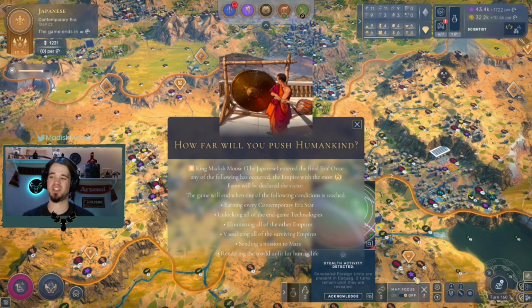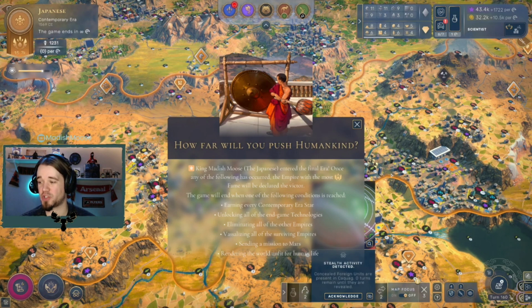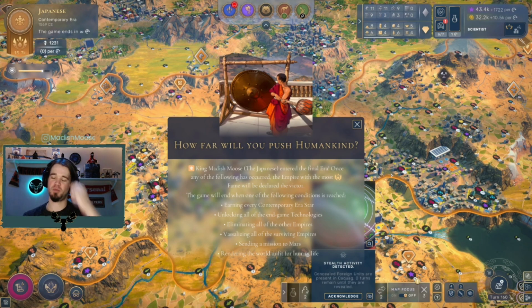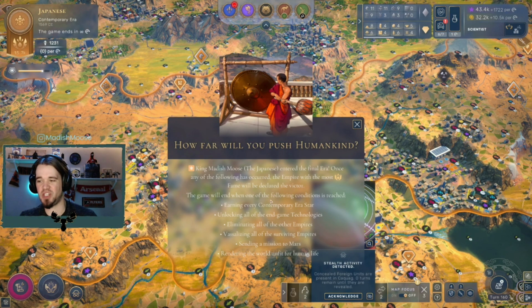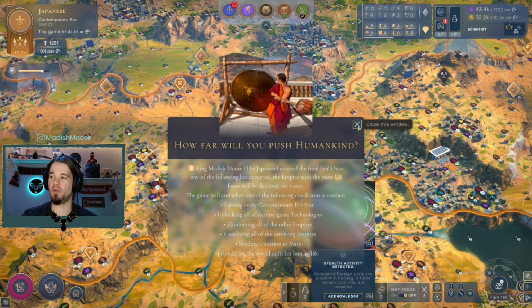The game ends when one of the following conditions is reached: earning every contemporary star, unlocking all the endgame texts, eliminating all other empires, vassalizing all other surviving empires. Either of those things work, or a combination of the two. Sending a mission to Mars, or rendering the world unfit for human life through pollution. So we discussed each of those. And again, the one with the most fame when any of those things happen will be the winner.